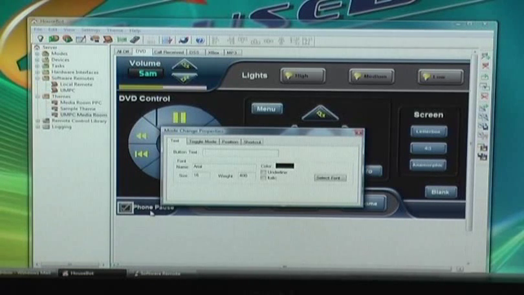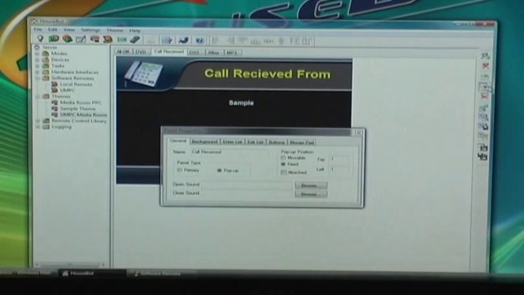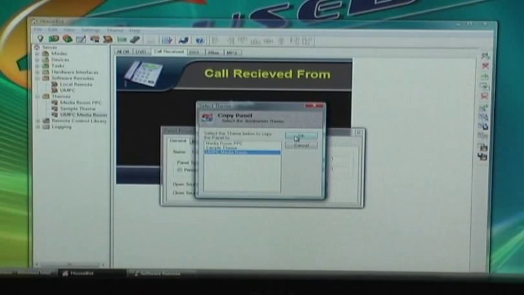I'm going to go through an example of creating a new panel and adding a button to jump to it. I'm going to duplicate the existing panel to save some work, so I navigate to the panel I want to duplicate and hit the Duplicate Panel button. I can actually duplicate the panel into other themes, but in this case it'll be in the same theme.